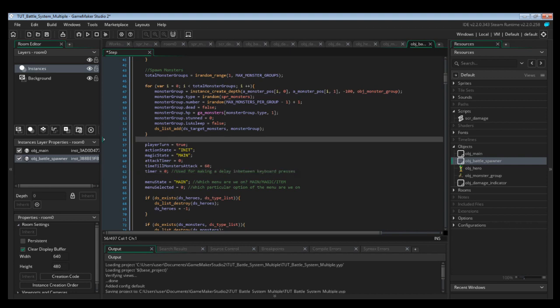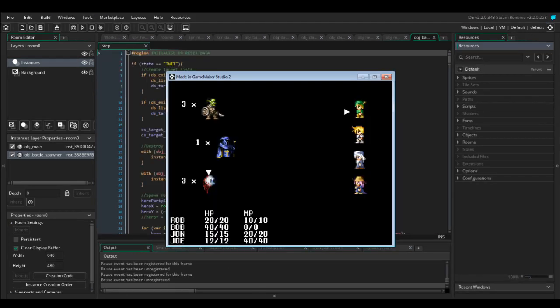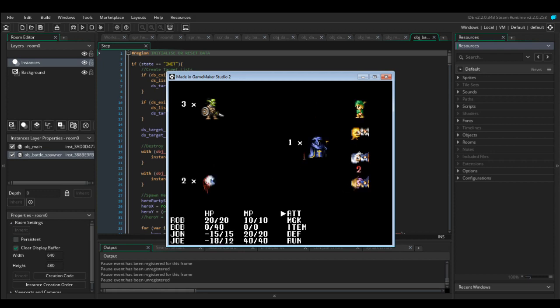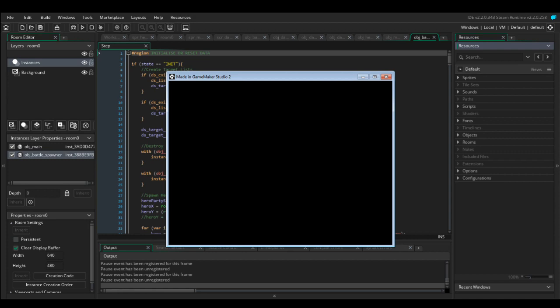Okie doke. Let's run the game. Let's test it. It should work. Okay, so let's watch the heroes die, because there's no chance they're going to win with the multiplied damage that the monsters have got. So we'll just attack as fast as we can. So we lost 1, lost 2, lost 3, lost 4, defeat. Monsters no longer attacking. Press space and everything's deleted, and that's it.